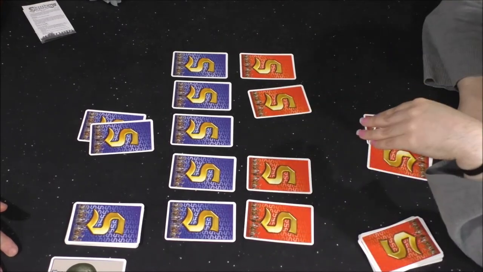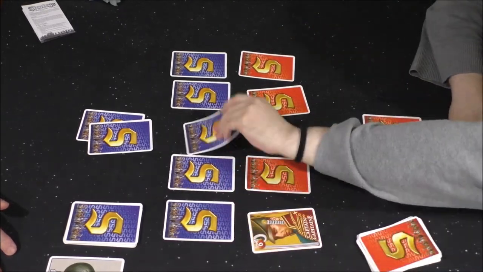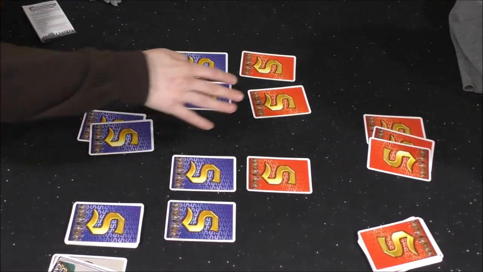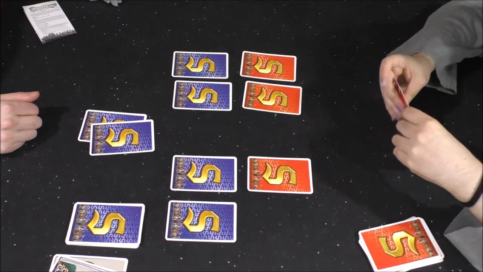What happens if there was a tie? Then both get eliminated. 6 and 6. All right, so they're both gone. All right, so end of your turn. So I refill? You refill, yes. Both? Yes. Oh, interesting.